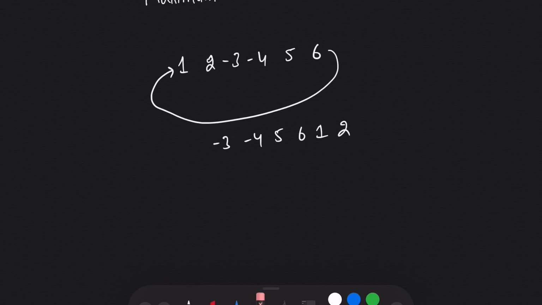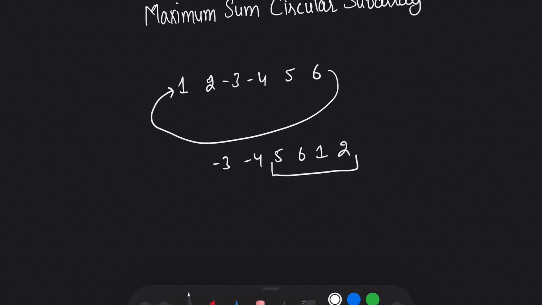And in that case, our sum of maximum subarray will be 5 plus 6 plus 1 plus 2, which is equal to 11 plus 3, which is 14. Now the question is how to get this part.